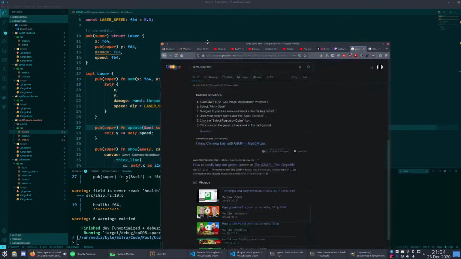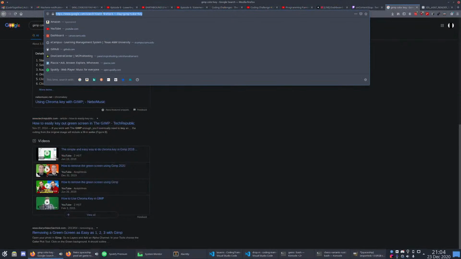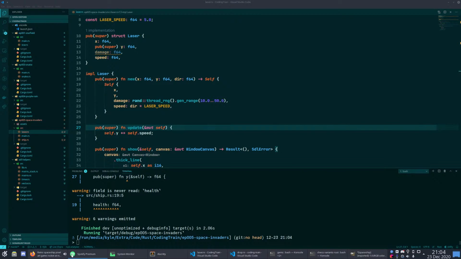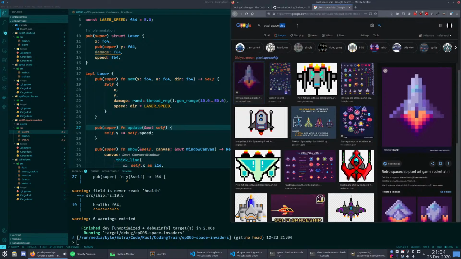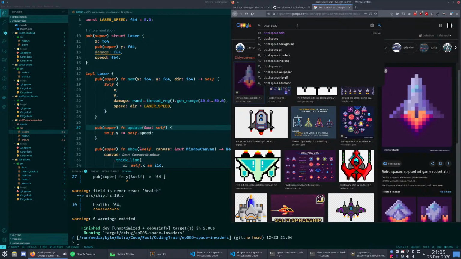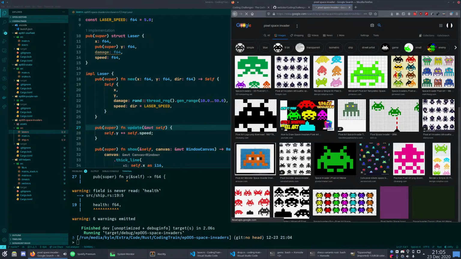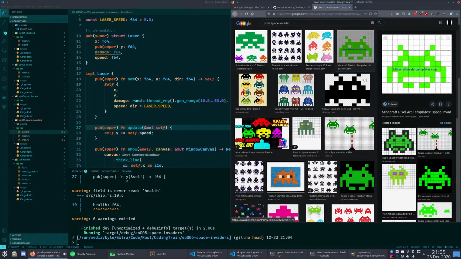Okay, now I need enemies. What am I doing? Minecraft pixel art templates.com. I'm sold.